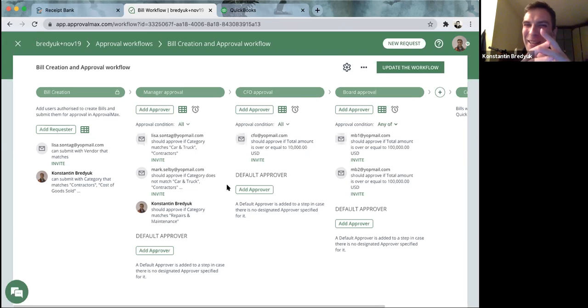Then receipt bank will need more time to recognize the information because the photo is not of the best quality. So yeah, the publishing from receipt bank to Aprilmax is almost instant. The processing time in receipt bank depends on the quality of a particular bill. Generally, receipt bank is doing quite a good job, so they're quite fast. So let me click answered.